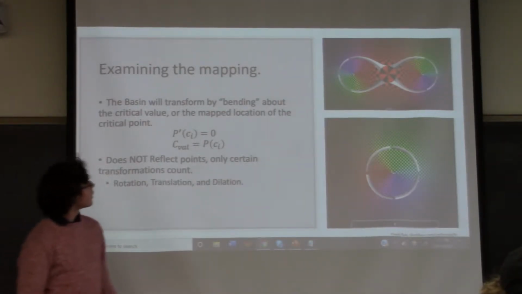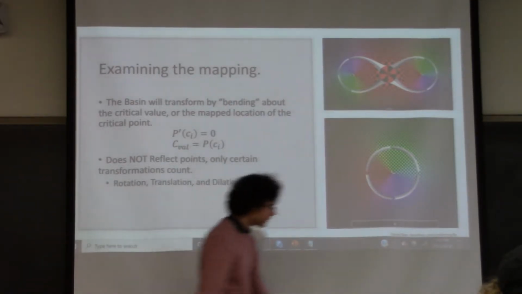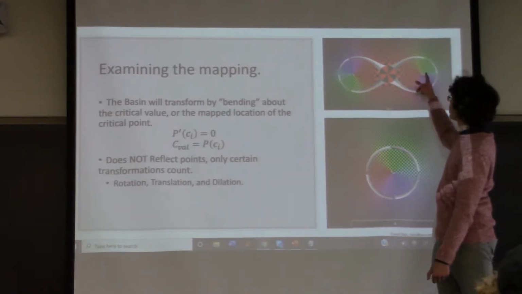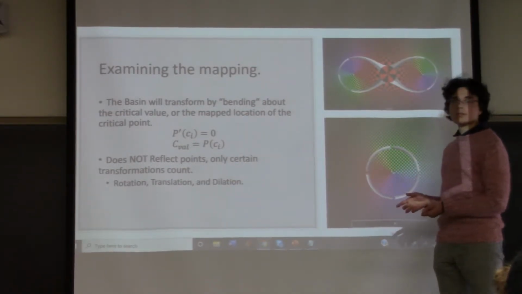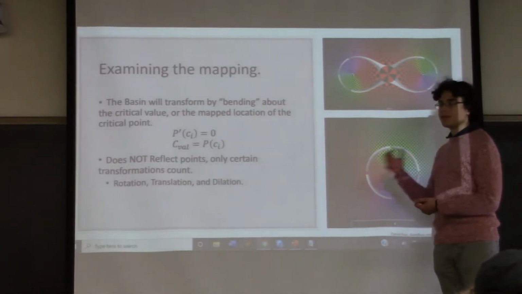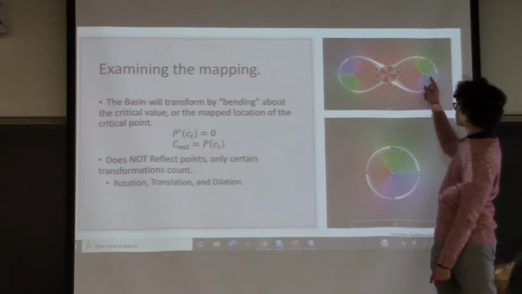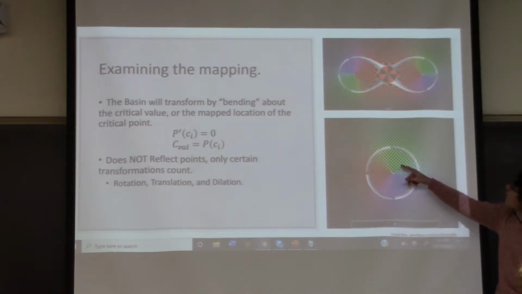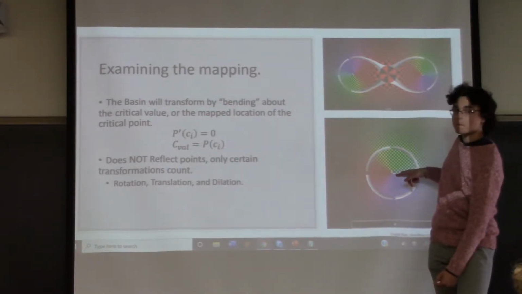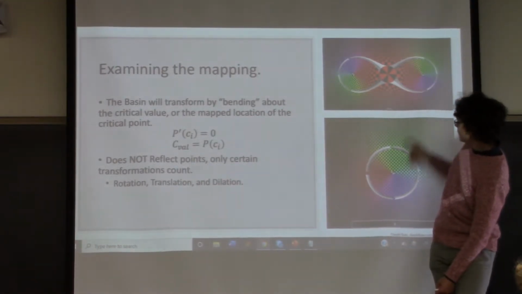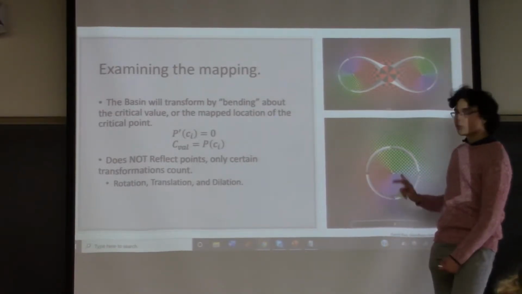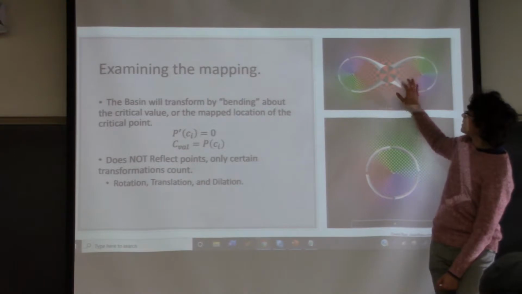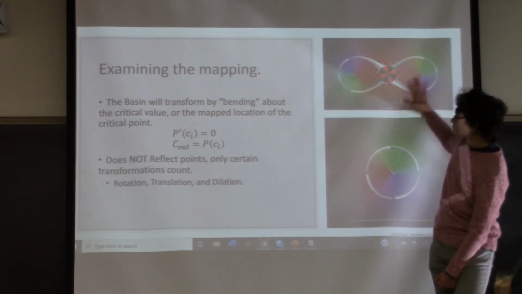So here, if you examine a mapping, what it does is that it bends the points at the critical point. So if you have here z squared minus 1 is equal to 0, you have your two roots here and here. This is just a way to understand how things are in terms of the argument, meaning in terms of the angle. So if you want to follow this blue line here, this is your complex plane, the normal complex plane, right? If you want to follow this, this is 0, right? So let's say this point, which is 1, would get mapped to zero, right? Anything on this blue line, to the left of it is gonna be green, right? And this is a 2-to-1 mapping. Because if you go from here to here, you get two different parts. While in any individual basin, this here would be one basin, this would get mapped here, a 1-to-1 proportion.